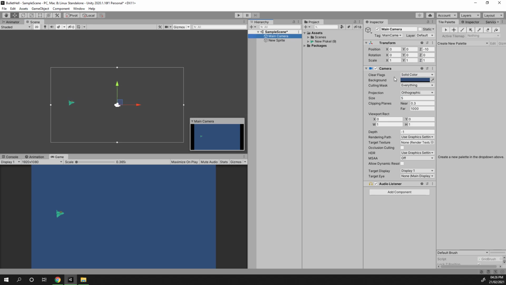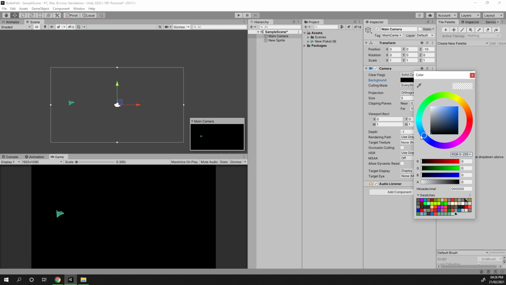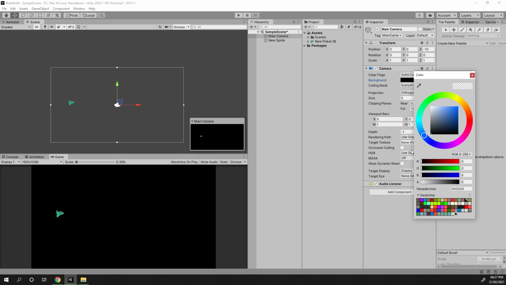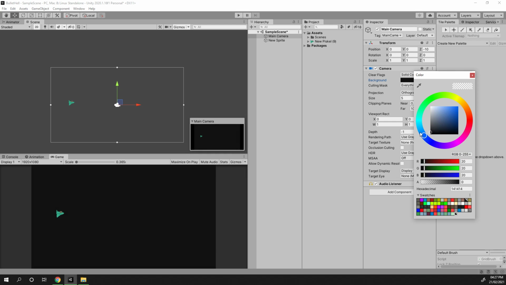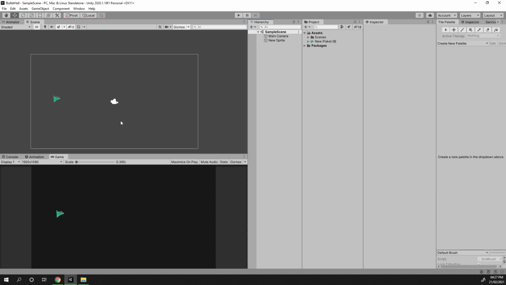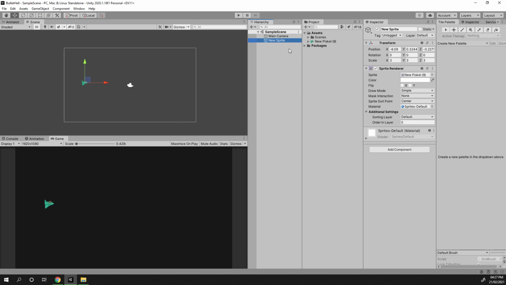Maybe the background should be a different color from this default Unity blue, so I'm going to go ahead to my camera, change my solid color background to maybe like a space black or a gray. Usually I want to go solid black, so maybe like a bit more saturated. Or I'm not sure if that's the right word to describe that, but ultimately, we've got our near black, dark gray. All right, so we're going to start adding our controls.